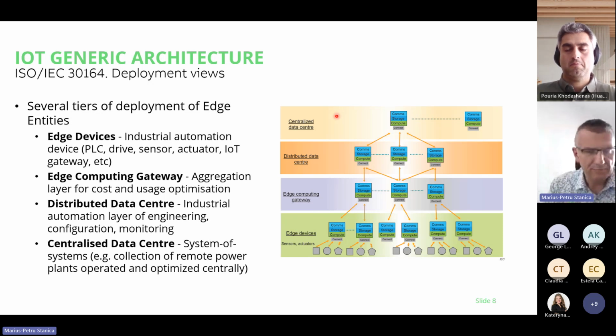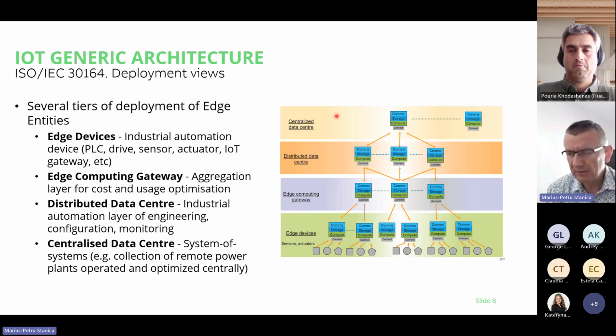When I was working in Italy, we had a great electricity vendor offering services, and they had a centralized control area, and they were able to control several power plants all over the country. So in this kind of case, we have the level of the centralized data center. That's a generic architecture.